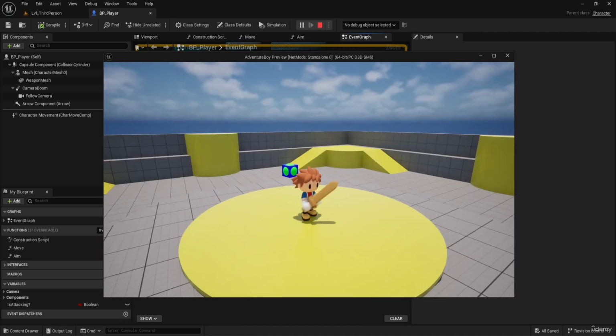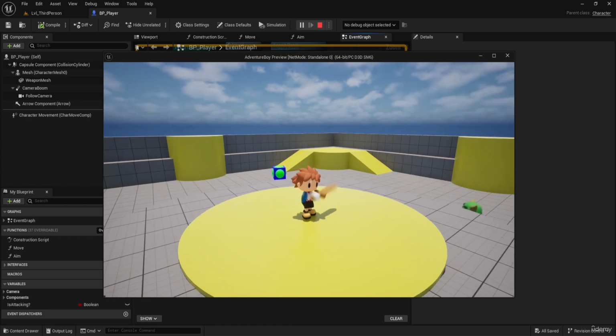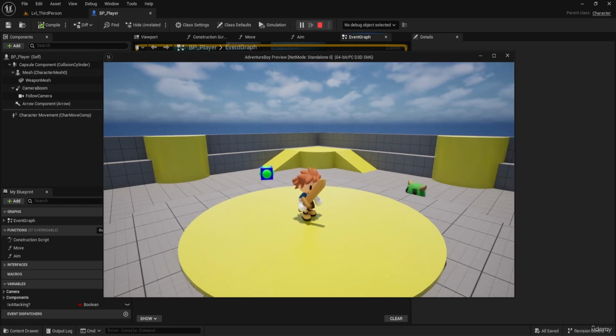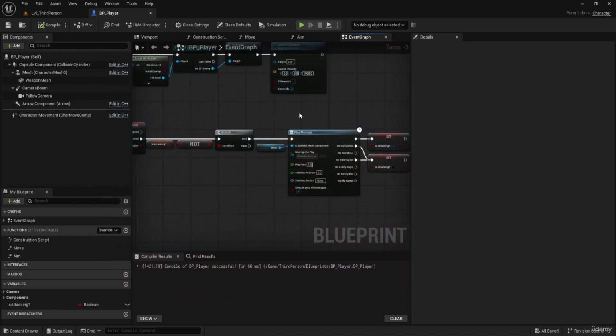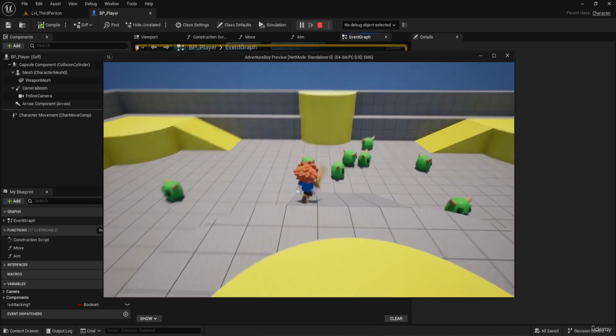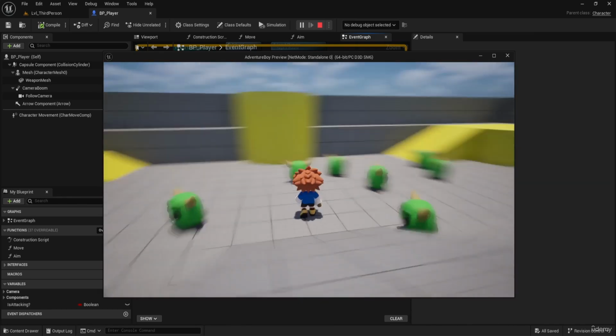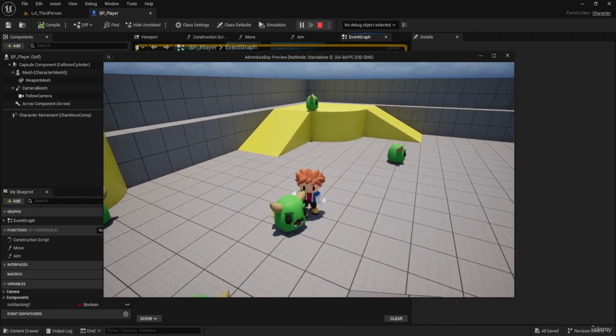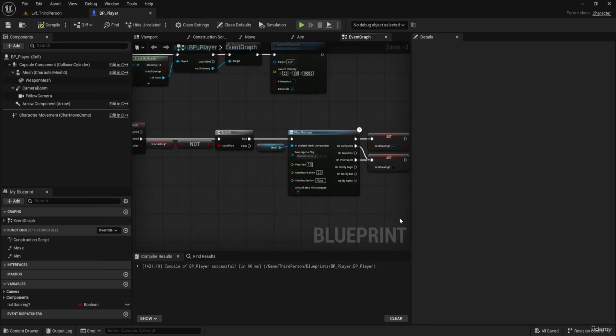And now when I try to tap the mouse button as much as I can, it will only do the attack when there's no attack being done. So that's much more balanced and looks more correct. But now we have an issue where if you try to go and hit the enemy, nothing happens. And so that's what we'll do next.